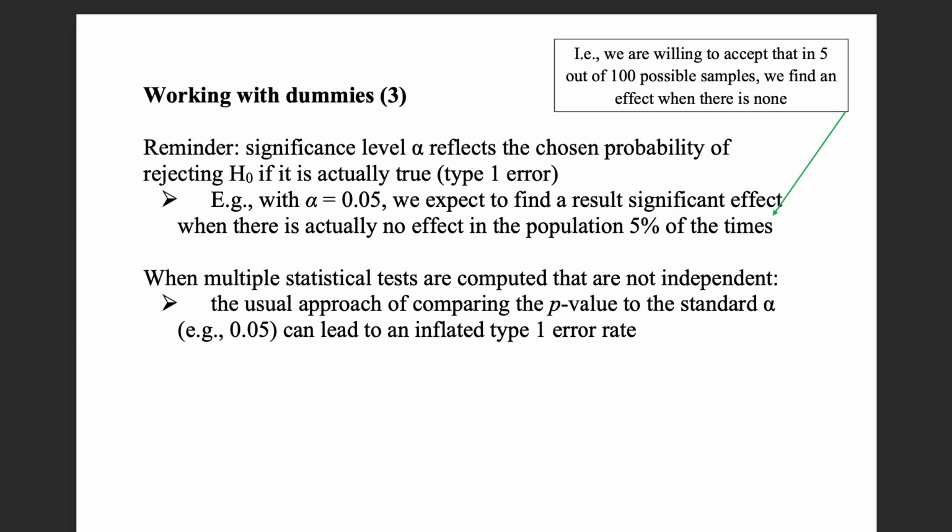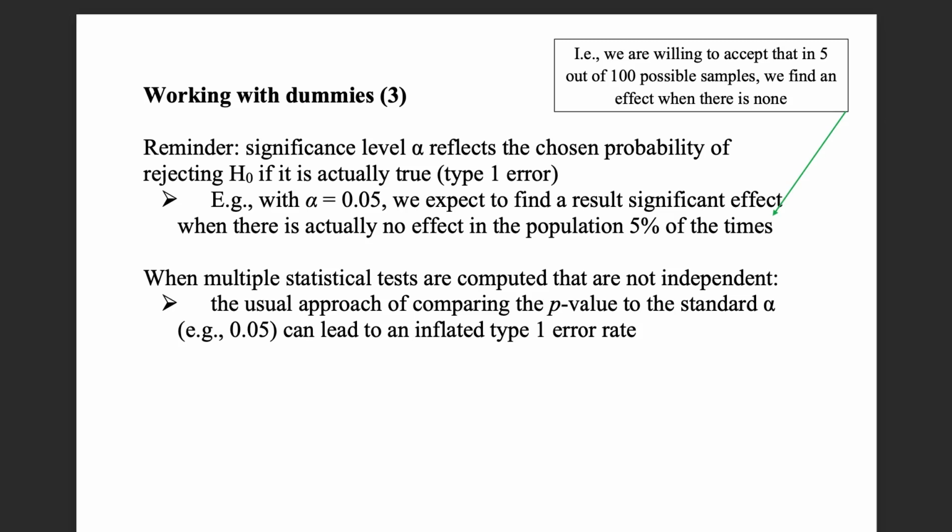And that's problematic. If you think about the different t-tests for the individual regression coefficients, we get one t-test that will have some p-value associated with it. Then we get a second t-test for the second regression coefficient that has a p-value associated with that. Then we can look at each of these tests individually, and we might say, if the p-value is smaller than 0.05, we are willing to reject the null hypothesis because we're working with an alpha of 0.05.